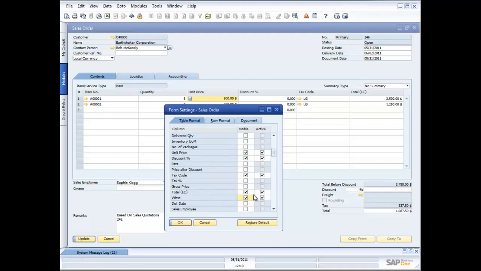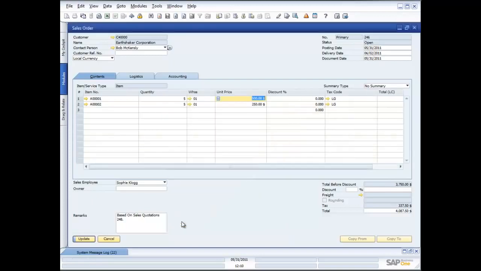Now if I don't want people to override a field, all I do is toggle this active on and off. In this case, I do want them to be able to override that field. And then what I want is the warehouse field to appear before the unit price. So all I do is click and drag that up and drop it in here before the unit price.